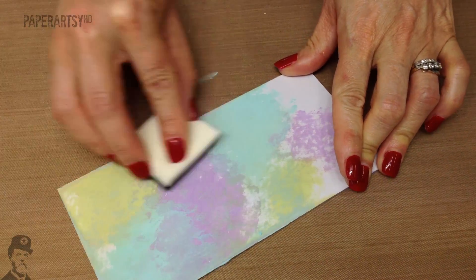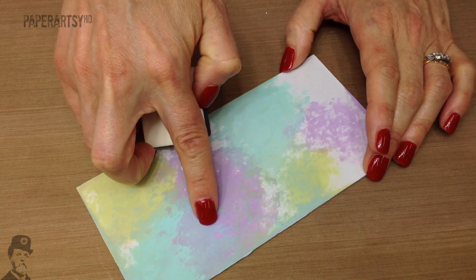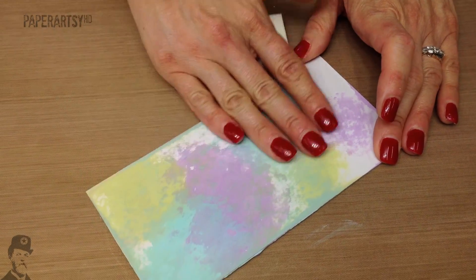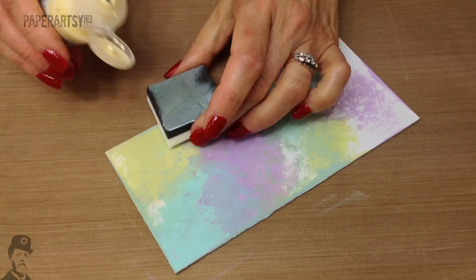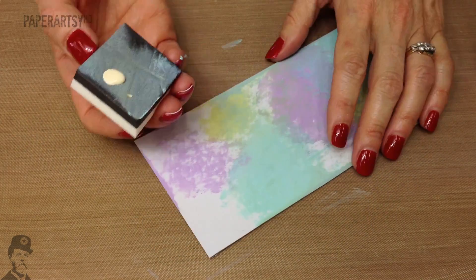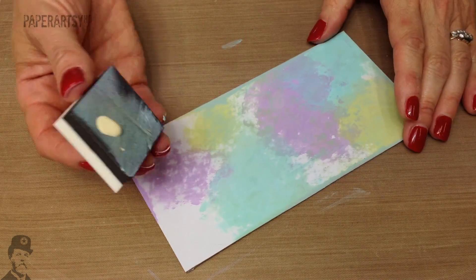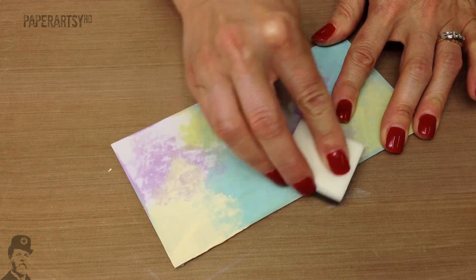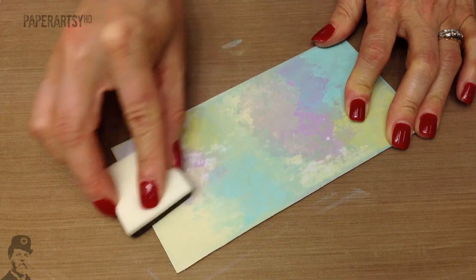As you rub it in, because these are opaque, they're going to cover over the top of the previous colour. You get quite nice coverage and because the paints are so chalky, they dry instantly. Because they're a nice dry paint to work with, this also means that you tend not to buckle the receiving surface. Sometimes when you wet a surface with paint it starts to bend — that's just the moisture in the paint. But because our paints are a chalk finish and quite fast drying, the paper doesn't really have a chance to buckle.